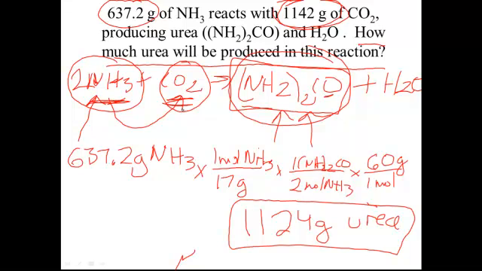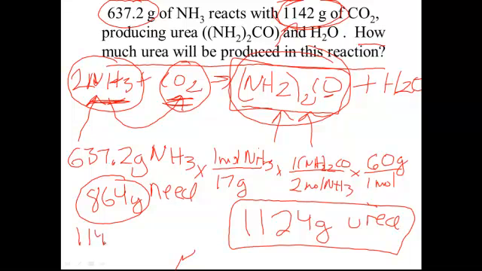Another question we might ask is how much of that excess reactant is left over? I don't remember exactly how much it was, but let's say we needed 864 grams of it, and we have 1,142. So the question might be, how much is left over? Well, we can just take our 1,142 and subtract 864.